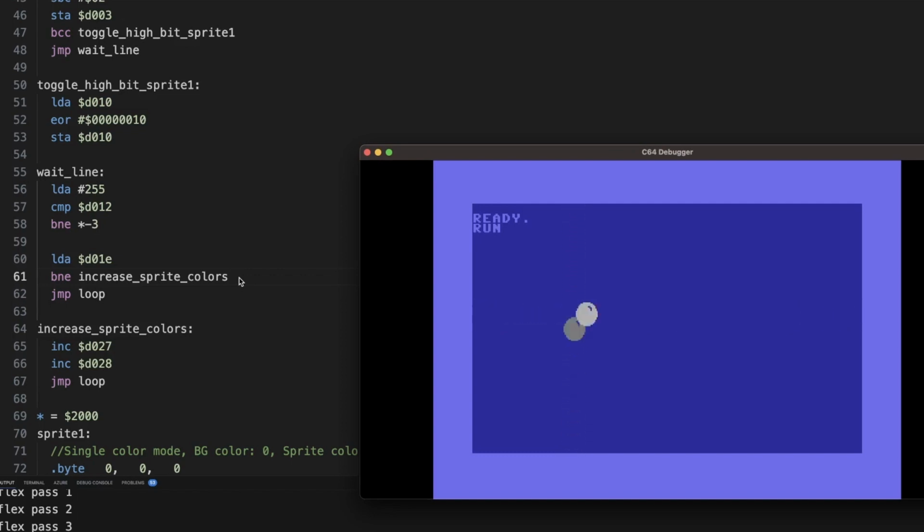And as long as a pixel hits, that's why you see it flashing, it will trigger that collision detection because they basically still have overlapping pixels. So in a game you would just, as soon as it triggers, disable a sprite or move the sprite. But this is how simple sprites are on the Commodore 64. It's really quite powerful. And now it's invisible because it's the same color as the background, but it still is there.